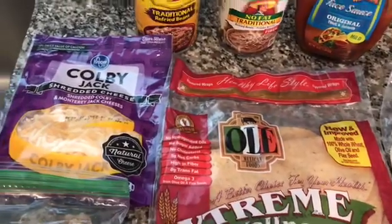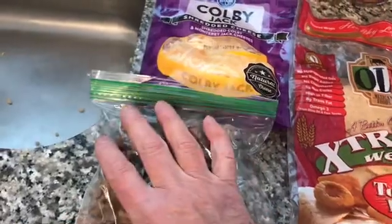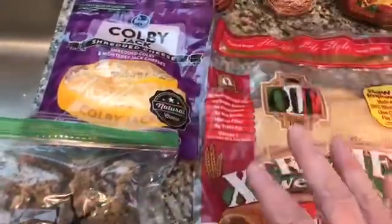Sorry about that. Forget that this is ground sirloin. Make sure it's ground turkey. Pretend this is ground turkey. 0, then 4, 5, and 3 is 8. So that's an 8-point dinner.